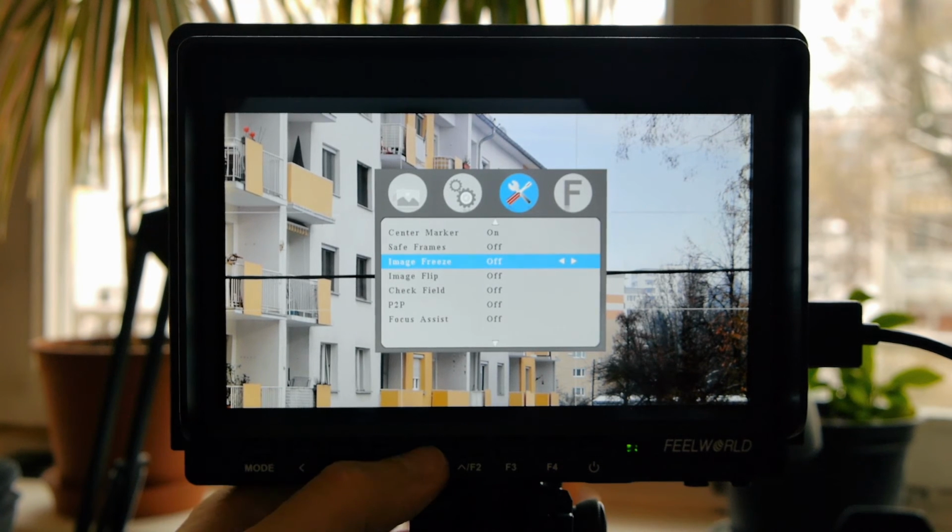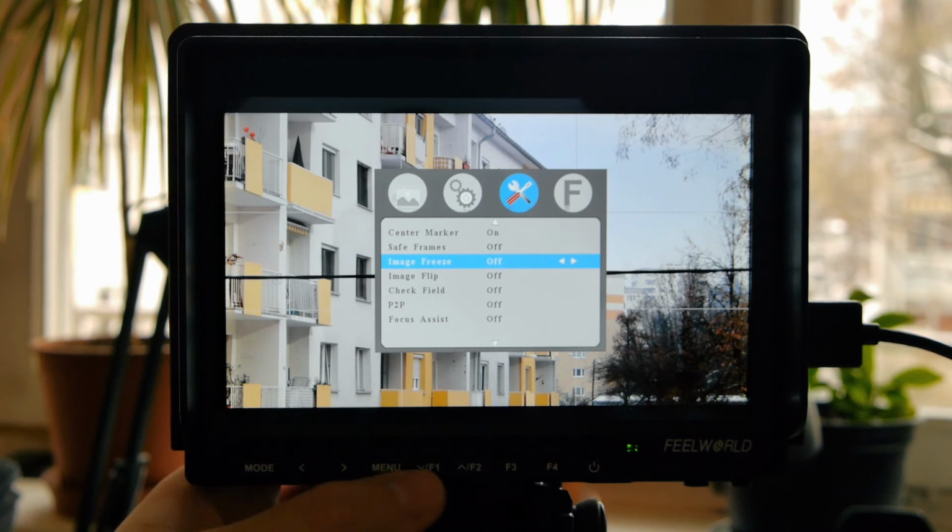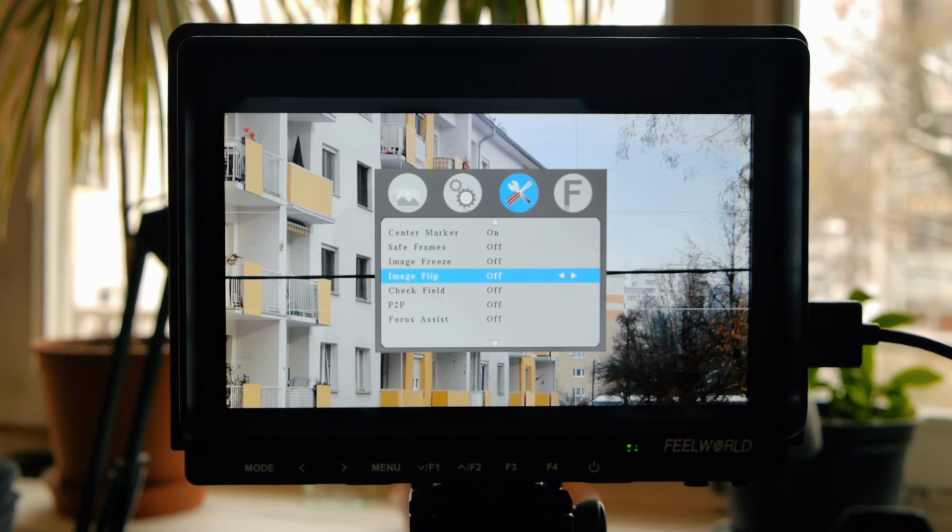Okay, then we have image freeze, so you can also show the client the image, or if you want to save the image while you're building up something, you can put everything again in the same place.